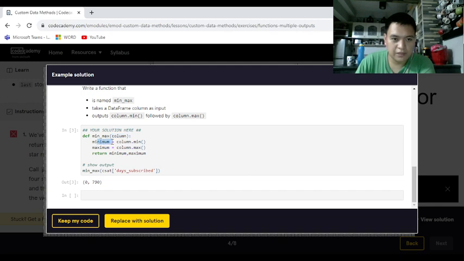Tapos, nilagyan na natin minimum, column min, maximum. Pwede rin lagyan natin A or B. Pwede rin siya. Diba? Ito nilagyan ng minimum at saka maximum. Kita natin. Tapos, itong dalawa na yun yung mare-return ito. Okay?